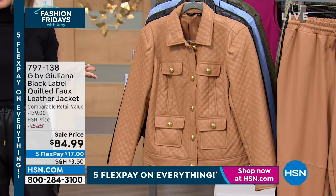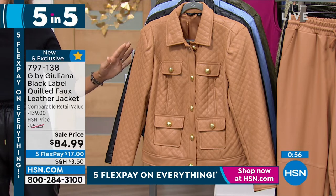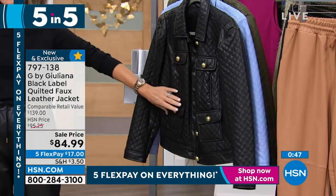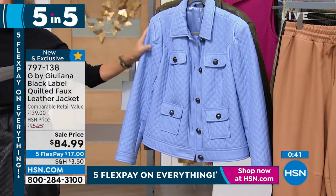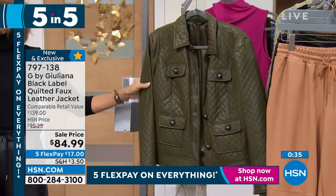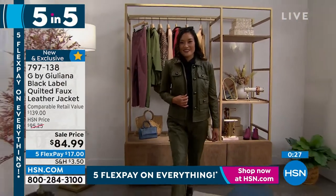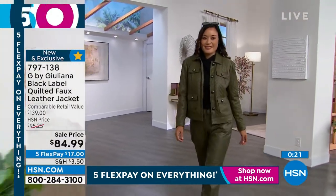Okay, like I said, I missed this yesterday. It's from her black label. This is the best of the best. It's faux leather quilting, $84.99. The colors that we have are amazing. We have this in that beautiful sandalwood, a soft camel. Behind that, in doubt, go with the black. Those are functioning bottom pockets. Then right behind that is a fun blue-violet color, almost like a soft periwinkle. And olive is huge this year, so we also have it in the olive night. It's 24 inches in length, $84.99. I love the sizing that we did, extra extra small through 3X. It is machine washable, Juliana, and it's only $17 to get home. Can you believe that? Machine wash, line dry.